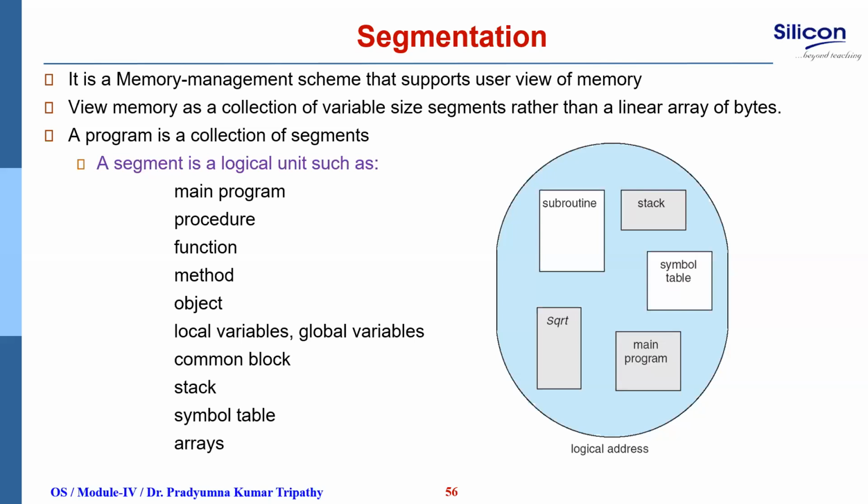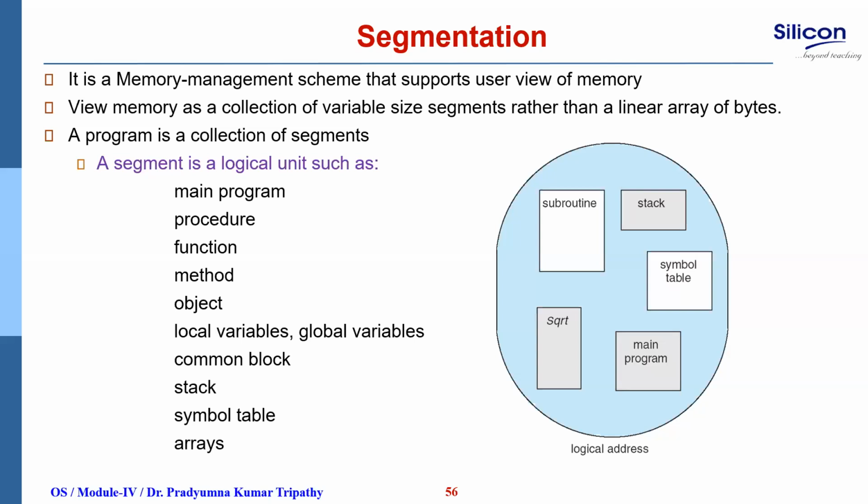So in our previous class we have discussed the paging technique. Basically, memory has two different ways the program is stored: one is contiguous memory allocation, another is non-contiguous memory allocation. In contiguous memory allocation, the program is stored in contiguous locations, and we have read about fixed number of equal size partitions, variable size partitions, and dynamic partitions.